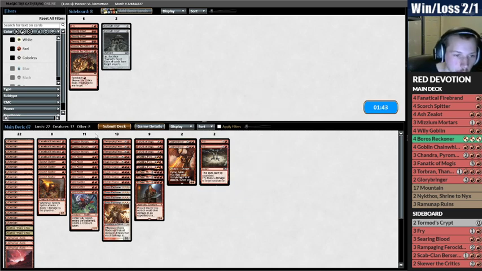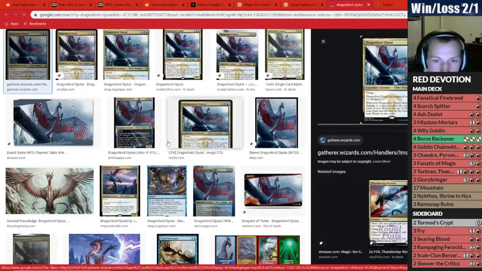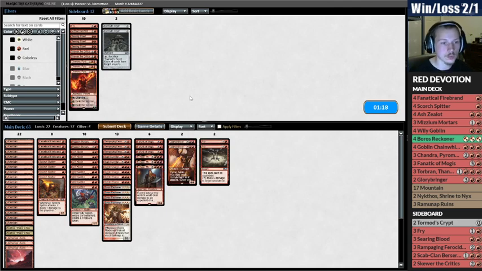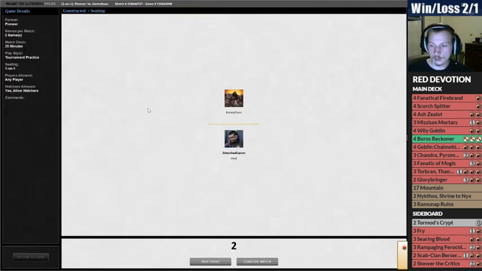What do we pull out? Mizium Mortars seem good. Actually, let's see. It is a 5-4? Is that right? Yeah. So Mizium Mortars seem okay. We'll cut one. Let's cut 2 of them. Let us cut Chandra Pyromaster. Those don't really seem useful here. Boros Reckoner, unlikely that we're going to be able to block. They're most likely just going to Fatal Push it. And let's cut 1 Wily Goblin. And run it back like that.